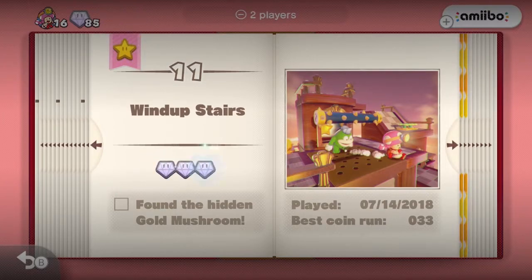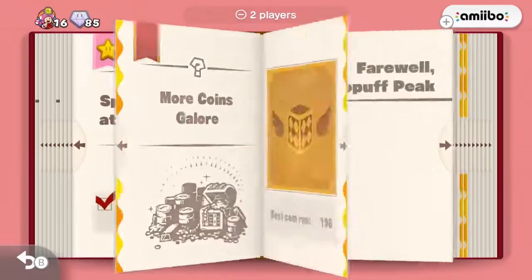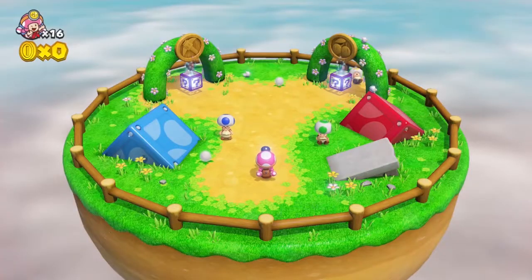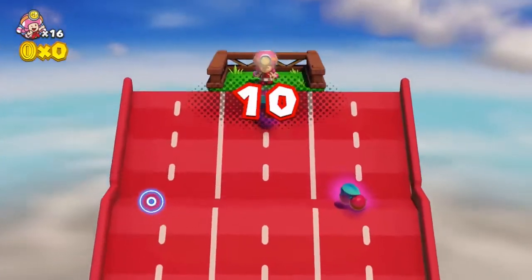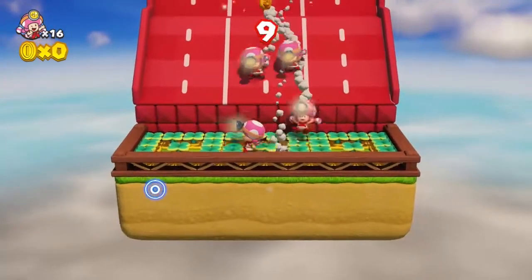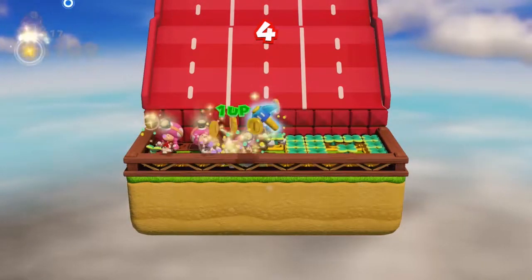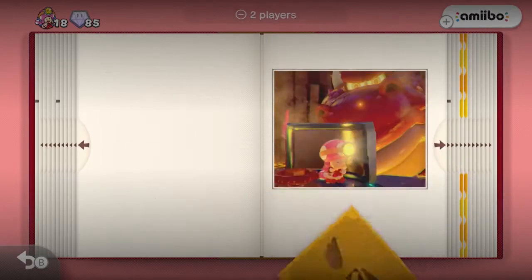Found the hidden. No, we didn't even find it. Where the heck was it at? Oh, there's another one of those things. Okay. Try the cherries. Oh, come on. We have a lot of cherries. Oh my goodness. Wow. Wow. 221 individual coins.